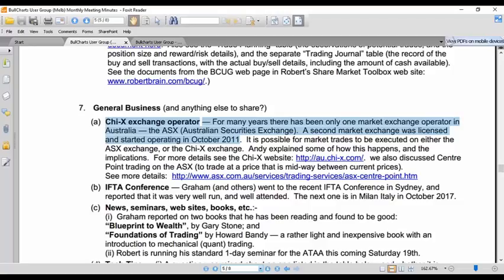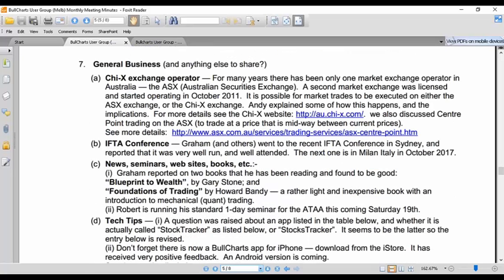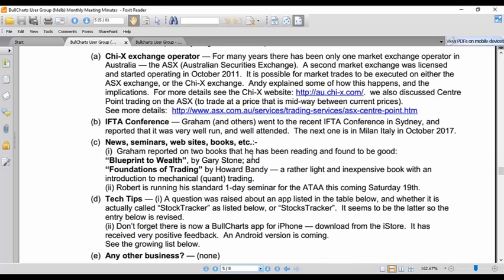Yeah, and I know it seems to happen, when I've noticed, usually at the end of the day, or at the closing prices. But don't quote me on it, it could be happening any time, but that's when I've noticed most of these Centre Point trades happen, at the end of the day. Yeah, it might be. I can see that link there, I'll have a look. Yep, have a look. Or if you lose the link, go to the ASX website and search for Centre Point.